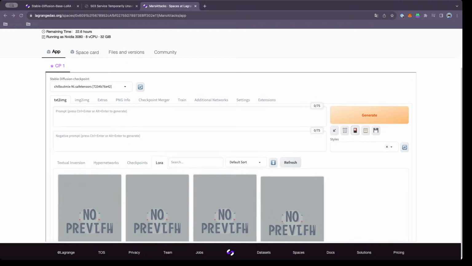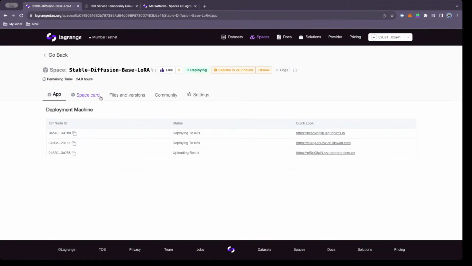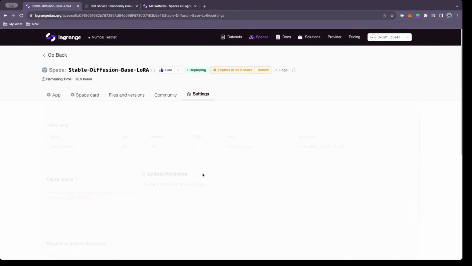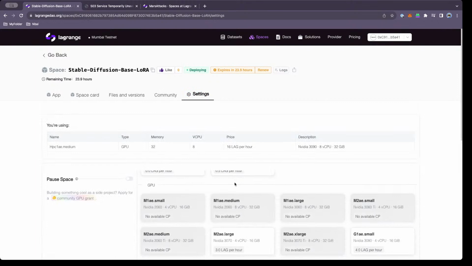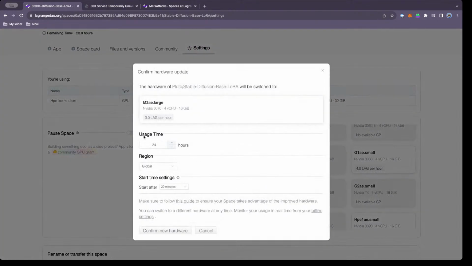How can we keep the space running during the testnet? Let me go back to this one. When you select the config that you want to run, here you can see the usage time.